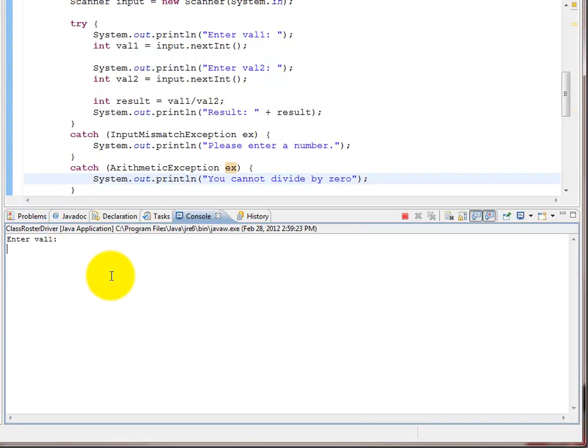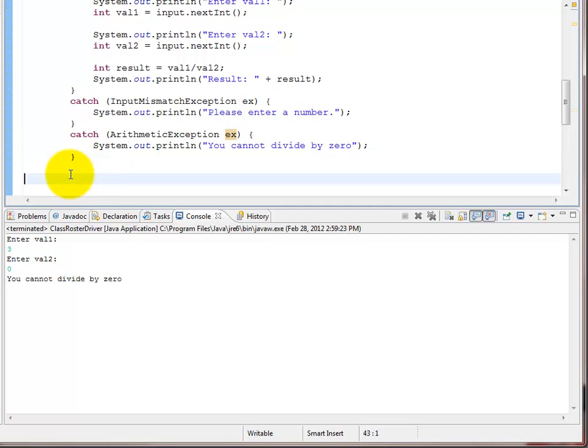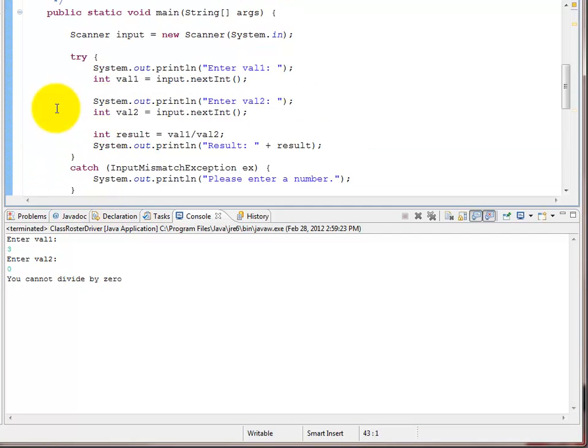If I run this again, let's say 3 divided by 0. At this particular point, we're trying to divide by 0, so the Java virtual machine created an arithmetic exception, which was then thrown. It skipped over this catch handler. It was then handled by this catch block where we print out this particular message. And then it drops out to the next line of code after this, which in this instance just ends up exiting the main method so the program finishes. So that's an example of seeing how exceptions can be caught within a program using a try-catch.